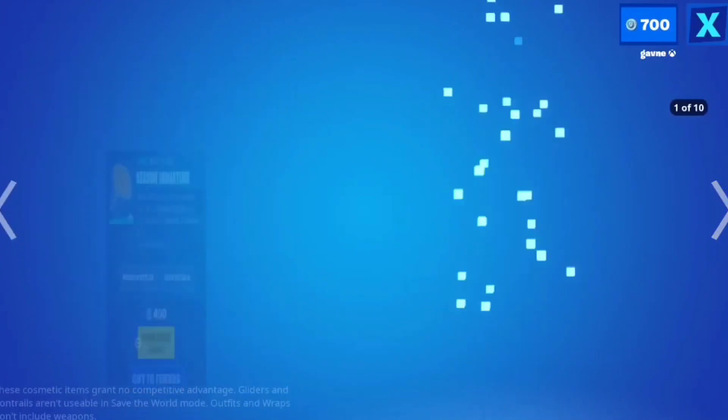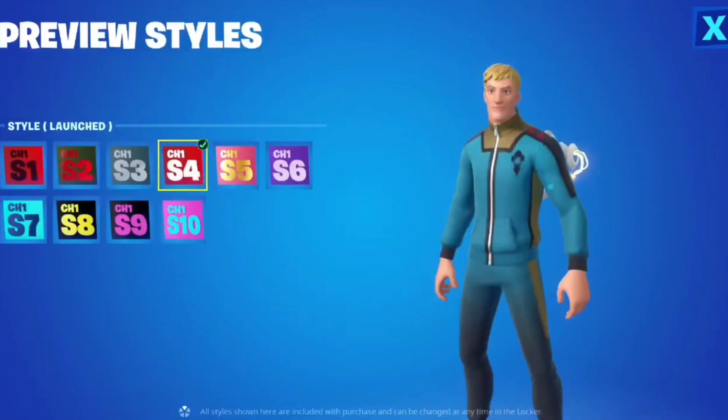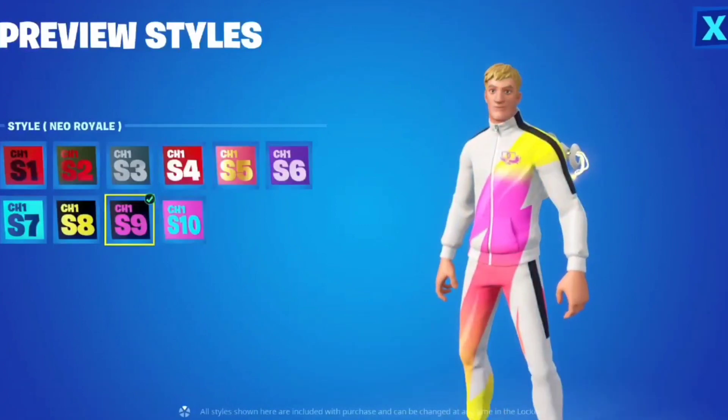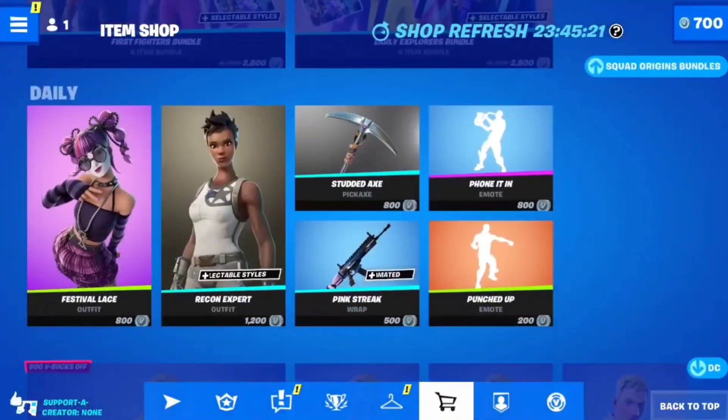Salty Striker, Tilted Trooper, Risky Raider, Dusty Daredevil, Fearless Flusher, Wailing Warrior, Recline Raider, Motto Marauder, Pleasant Patroller — let's look at the styles. You have all different seasons. This is actually really creative for skins. I don't know, this was Neo Tilted, everything is the Cube maybe. Not too bad, and you get them in a bundle for 2800 — it's decent.